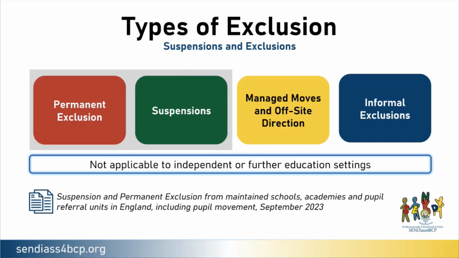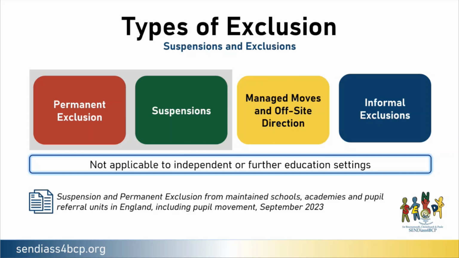There are only two types of exclusion from a school which are lawful. These are permanent exclusions, whereby a child is not permitted to return to the school, or suspensions, previously known as fixed-term exclusions. This is a fixed period of time whereby a child is not permitted to attend school. This fixed period can be anything from half a day. A child can be suspended for one or more fixed periods, up to a maximum of 45 school days in a single academic year.